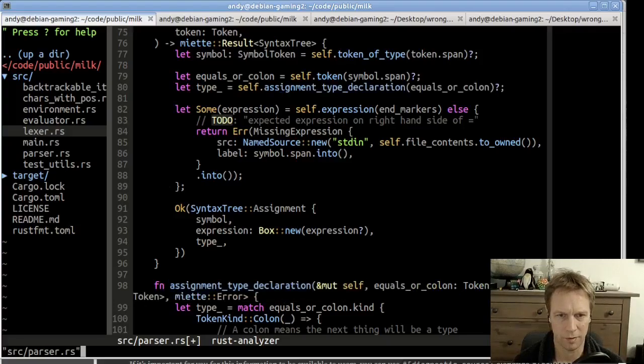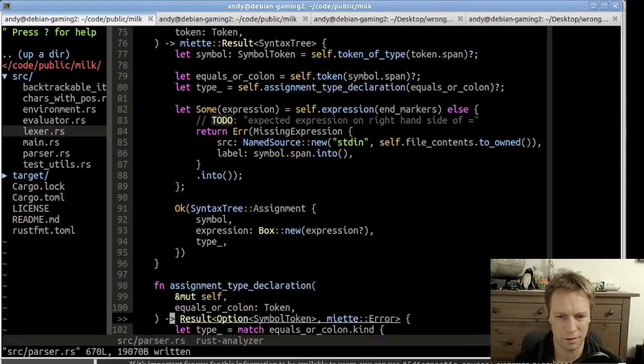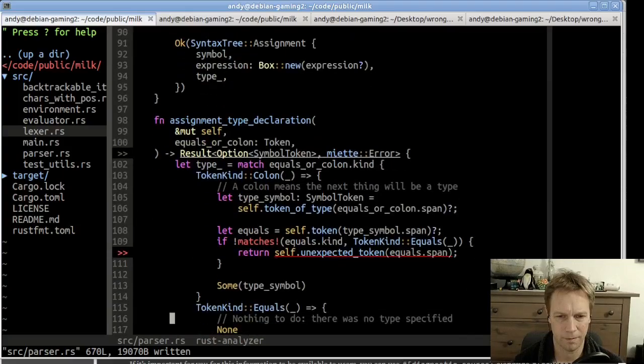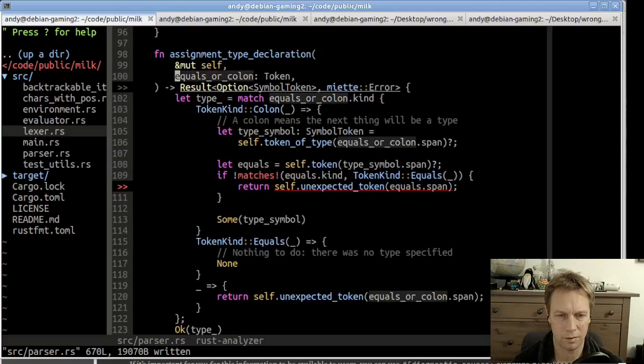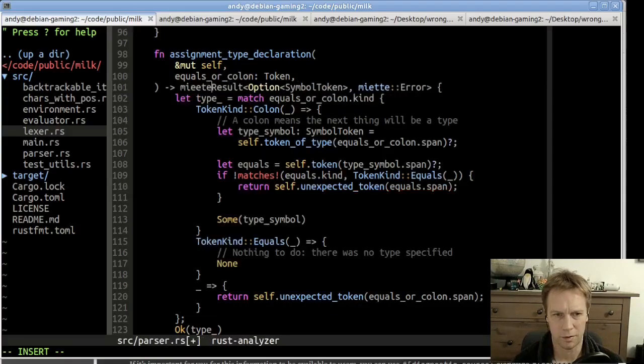It's a bit of a mouthful, but assignment type sounds kind of wrong, doesn't it? And now we're going to return. What are we going to return from here? This is a result of option of symbol token. That sounds right.